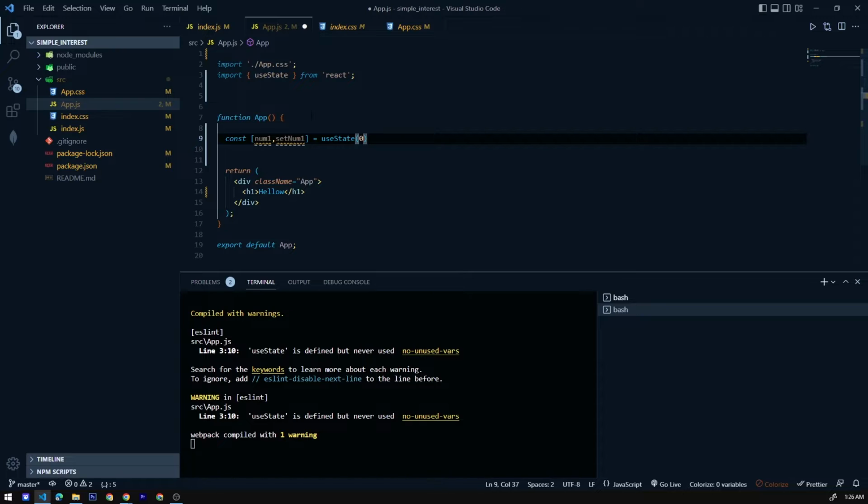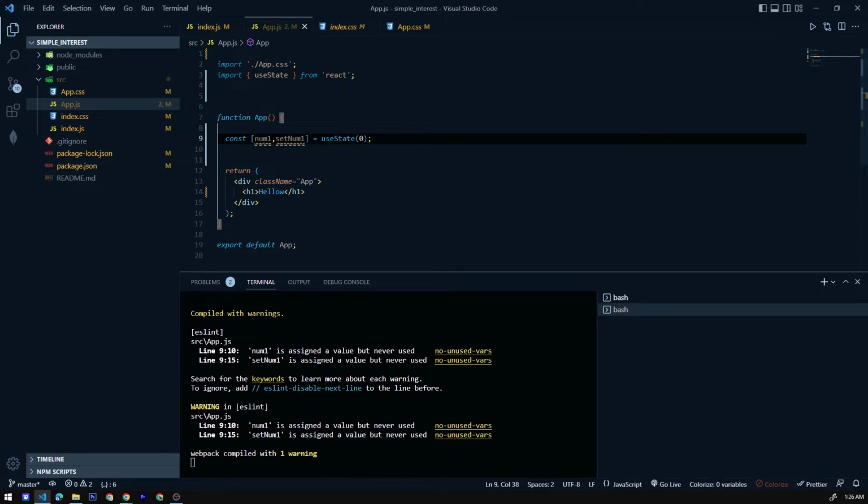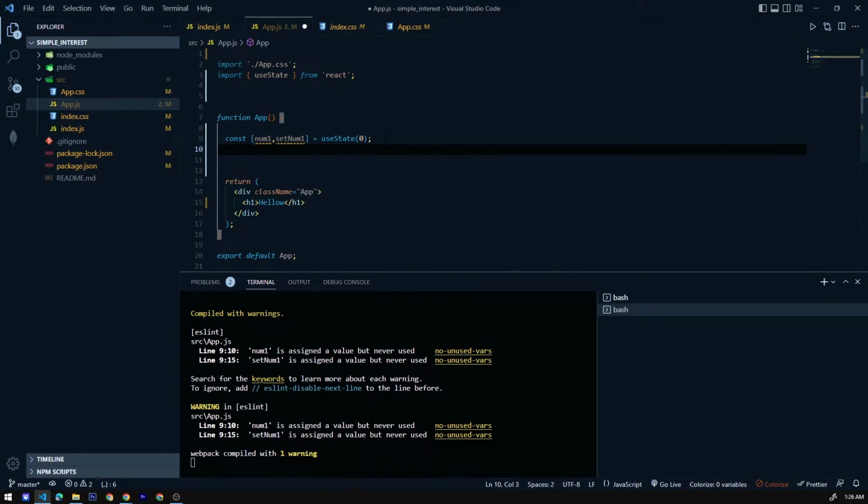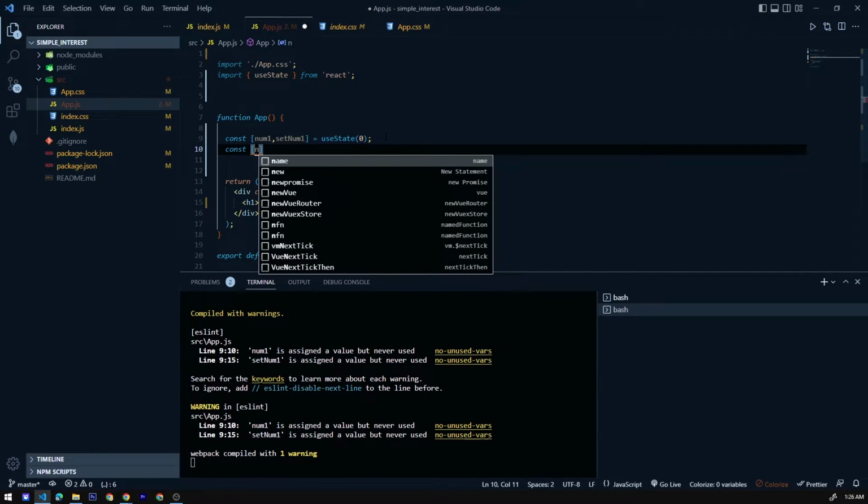Okay, so the next state, let's make another state for the next input. So we have 3 inputs and we have to make 3 states, one for each input. It's just like a variable, so we are controlling with these states.